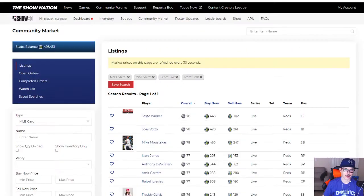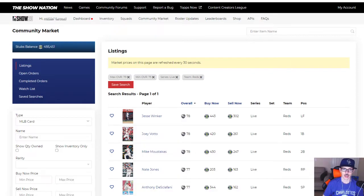Now we have the Reds. Jesse Winker has been flirting with gold for a while and they got him upgraded to a 78, so he's firmly on the cusp. The market went back down after he didn't get it, allowing an opportunity to buy in — it's still there. I recommend him; I think he's one of the stronger hold-for-gold candidates out there. He was not very good in the five games since the September 1st upgrade, so it's probably not coming this week, but he's so close that I have to stay invested. I really do believe there's a strong opportunity for Jesse Winker.